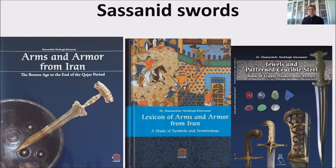In my books, I never repeat items. I remember a person tried to review my lexicon, and in haste he completely forgot that the items in the lexicon catalog are completely different from Arms and Armor from Iran. So just to all my fans, supporters and buyers of my books and catalogs, I never repeat an item. So Sassanid swords are also published in Lexicon of Arms and Armor from Iran.